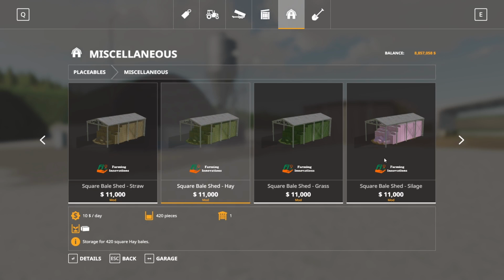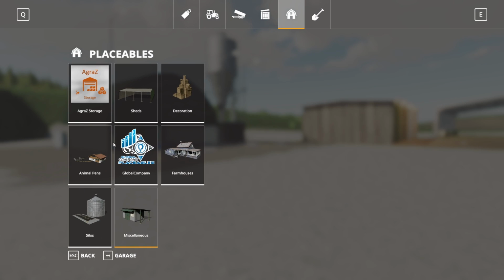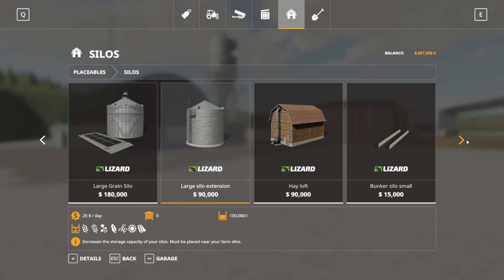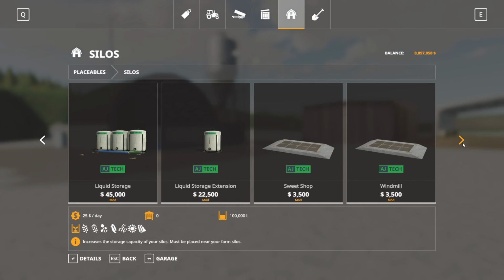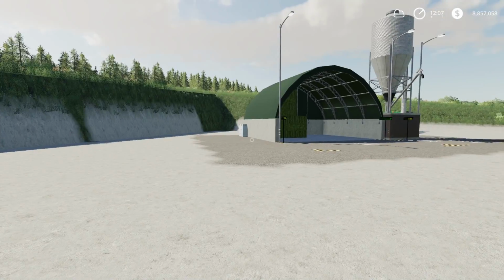If we keep going down here, we have more at the end as well. So, and I believe that's all of them. I don't think I found any under silos or anything like that. So yeah, I don't believe I found any. Nope. Okay, so that should be all of them there. So yeah, we're just going to take a look at them.